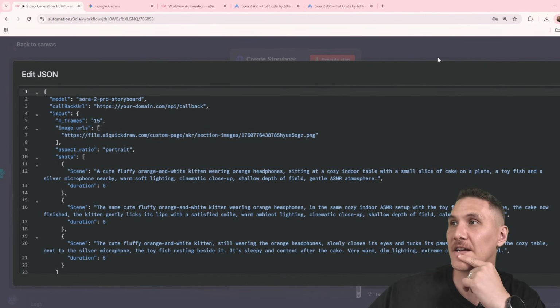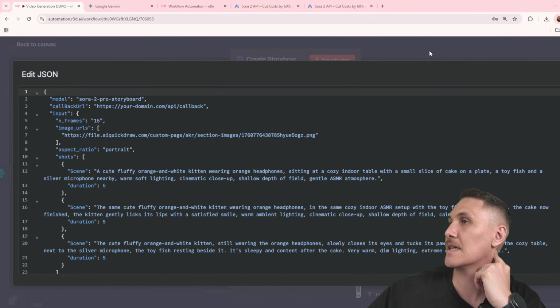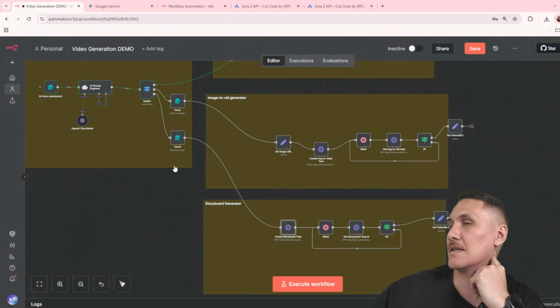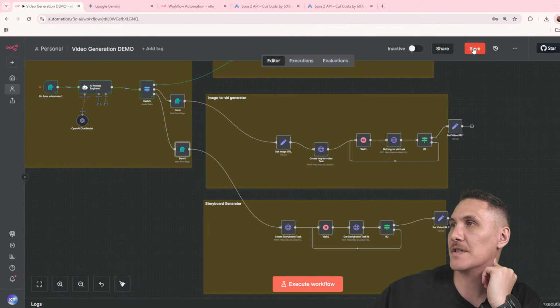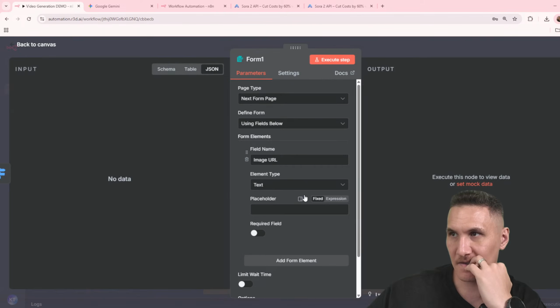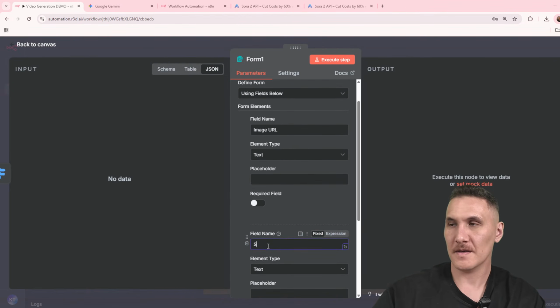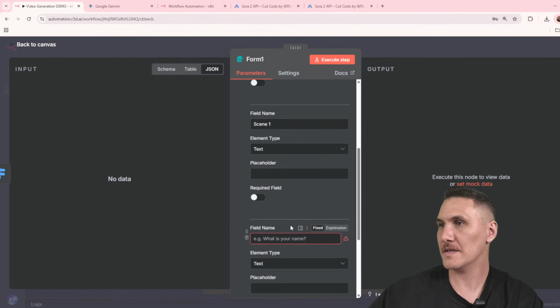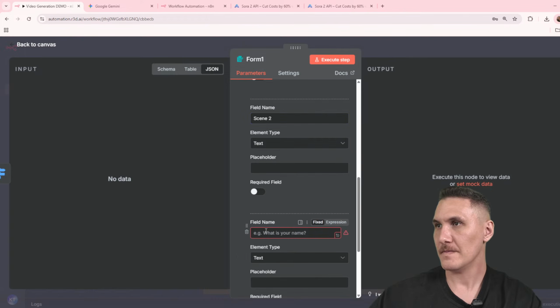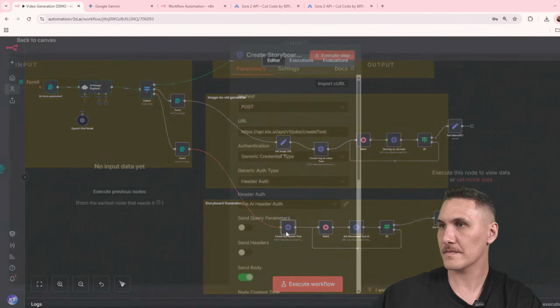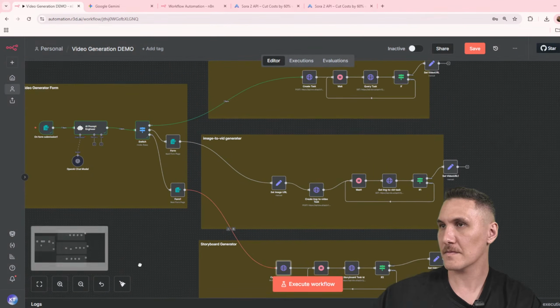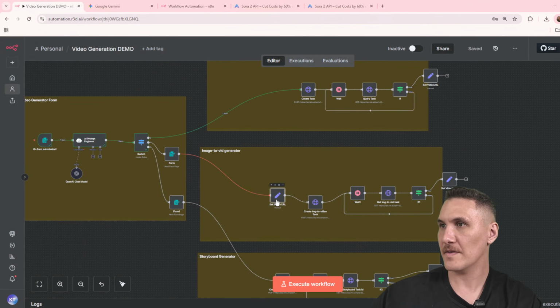I haven't thought about how to handle a storyboard yet. Scene 1, scene 2, and scene 3. Save that.